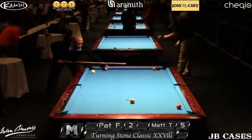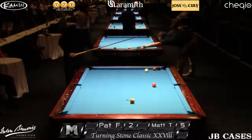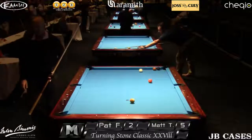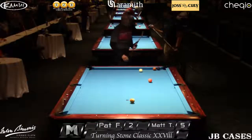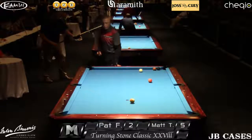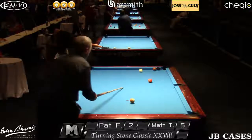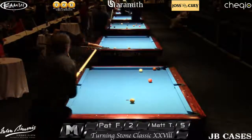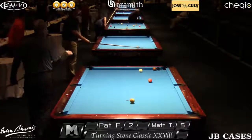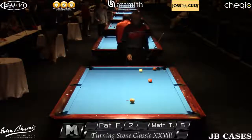He missed it. No, but he didn't make the 8. Look, he didn't. Oh, it's still dead. So the 5 is the game if he can make it. Just cinch this ball and he'll be good. You could just stop right there, Fleming, and you'll have everything you need. You could shoot it in the corner. I might shoot it in the side even, because you're going to have a little better angle on the 7 if you do that. Yeah, I think he just needs to cinch it down in the corner.